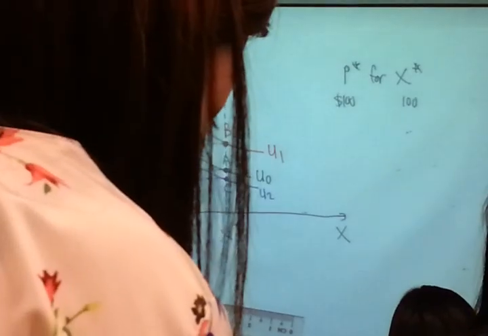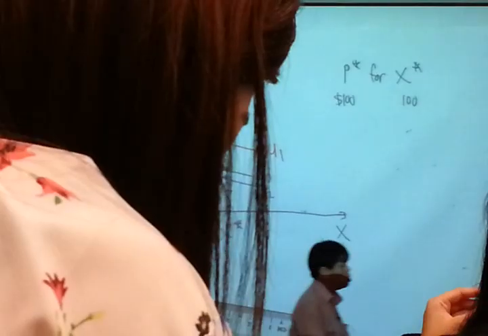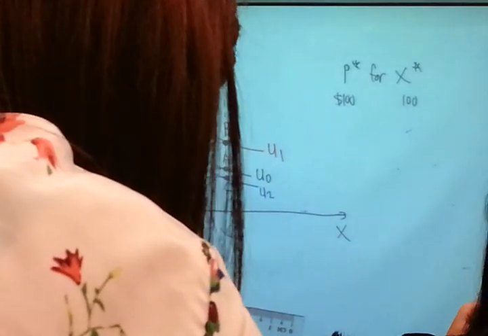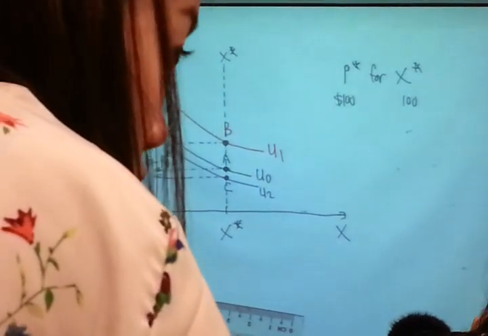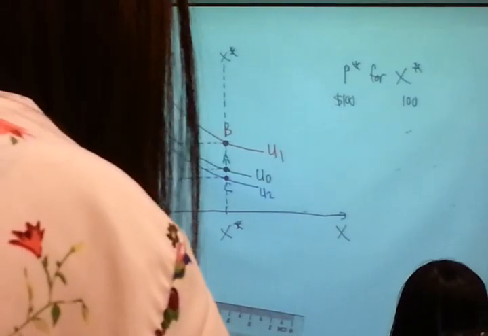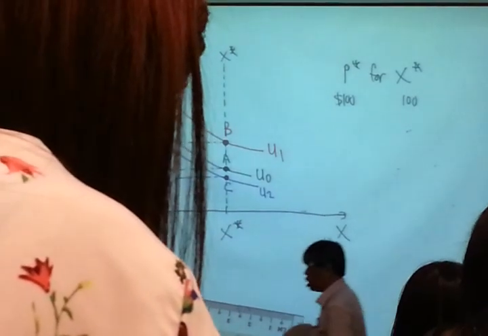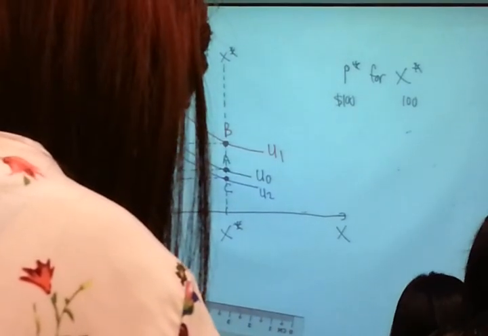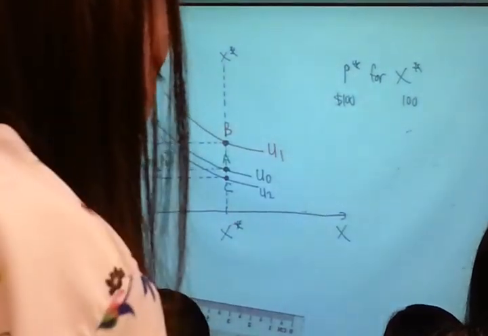Understand? Because the highest you can charge him is P star. You cannot go beyond P star, because anything beyond P star means you'll go below here for X star. This for X star. This for X star. The utility will all be lower than if you don't buy. Okay? You understand? Okay, so the highest price is P star. It's found where the X star line intersects. Okay, example, very simple.